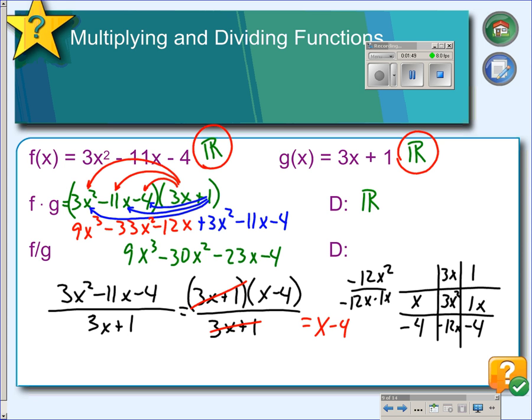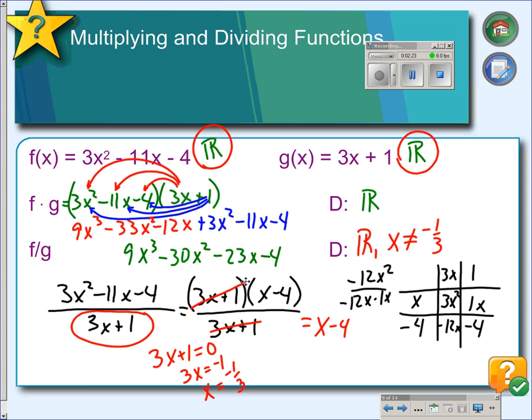The domain for this function had originally been all real numbers and all real numbers. In the end, it could be all real numbers except for this division. Since at this point we will be dividing by something with a variable in it, we have to find out what would make that denominator equal 0, because that will be an undefined operation. When x is negative 1/3, the denominator equals 0, and that's not allowed. So our domain here will be all real numbers except negative 1/3, which means we could substitute any x values in here, but we cannot use negative 1/3.